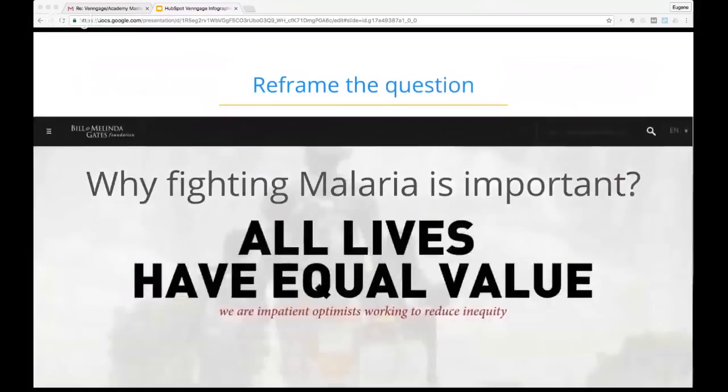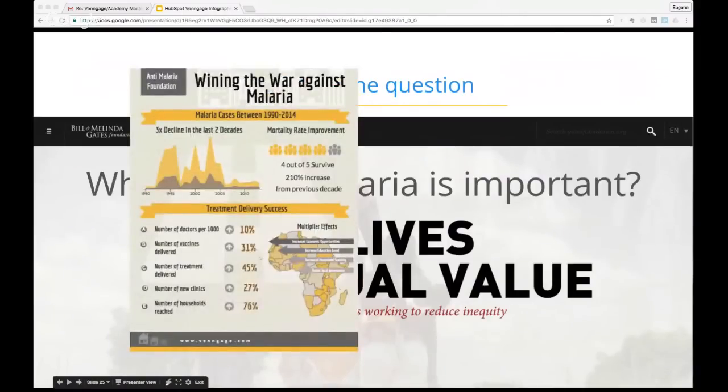The Bill and Melinda Gates Foundation, which was founded by the former CEO of Microsoft, has been trying to get people to care about malaria. They're fighting malaria in Africa. One of the biggest gaps is getting people in the first world to care about it, because we're very far removed from it. Here's an example of a conventional infographic on malaria: you list out the mortality rate, the toll, you compare different intervention rates. This sounds very familiar, right?